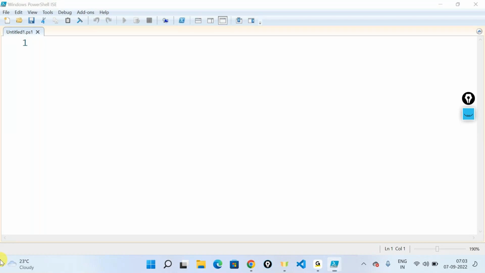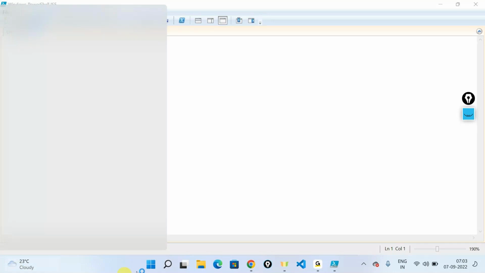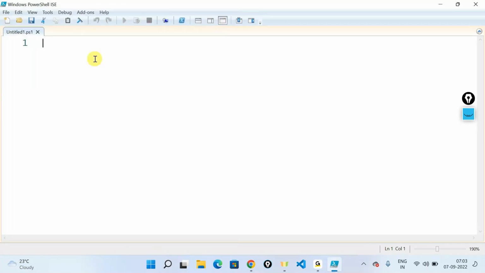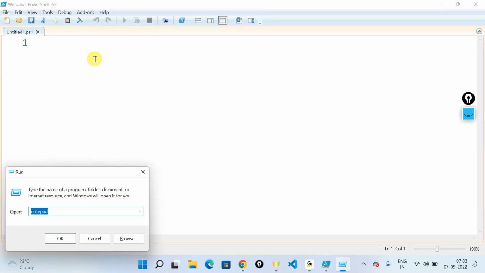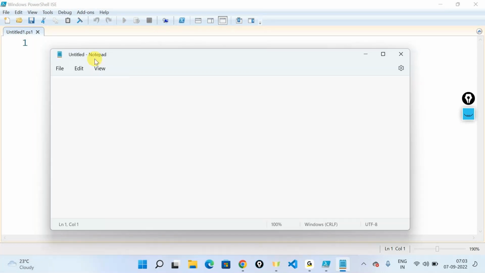Now, see the requirements that the client comes up with. When you are working on a PowerShell script, there would be a client or, let's say, your project manager who's coming to you, and they would come with a specific requirement. Let's say I have a requirement today. The client is telling me that the requirement of the script is this.